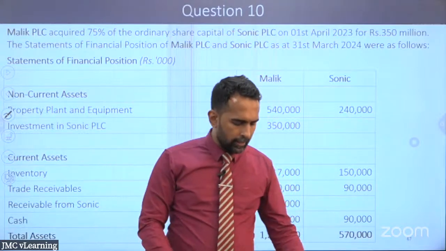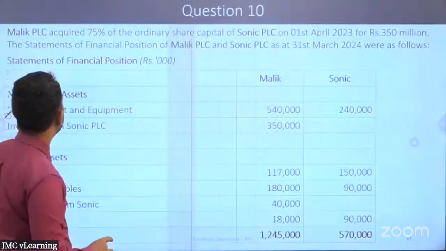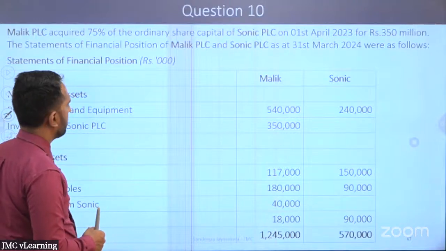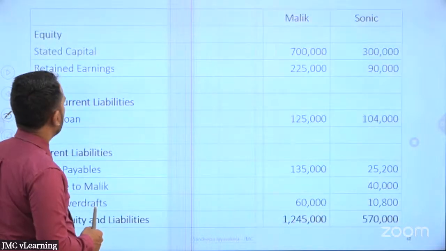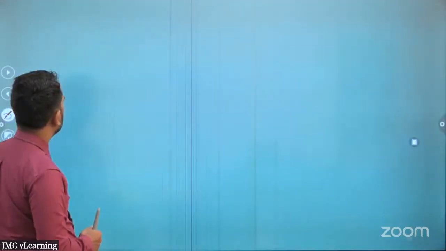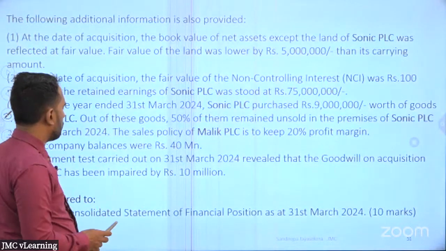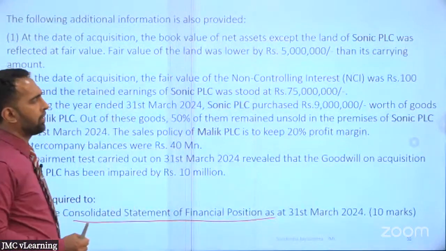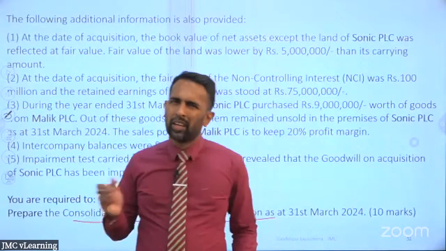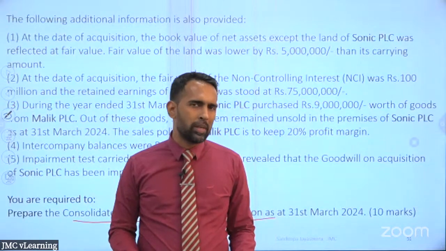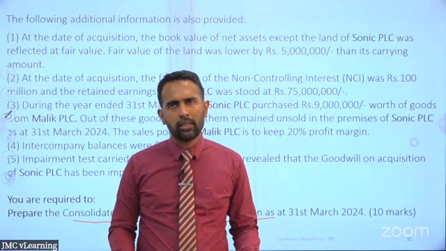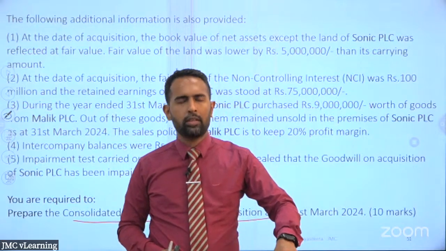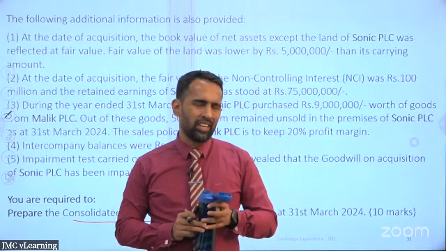Right? So let's try to do this question number 10 first. If time permits, we'll move on to the ratios. Okay. Right. Look at the console question. You are supposed to prepare the consolidated statement of financial position. I don't know whether they are going to test on console P&L or the financial position. They much prefer P&L. But I'm assuming they might test on console financial position. But they like to test on P&L.